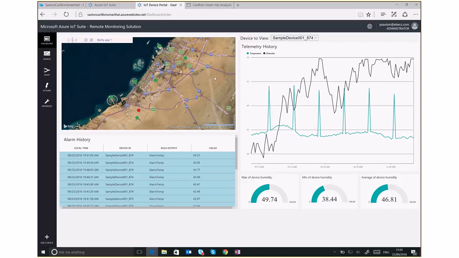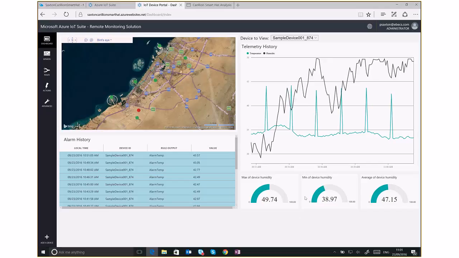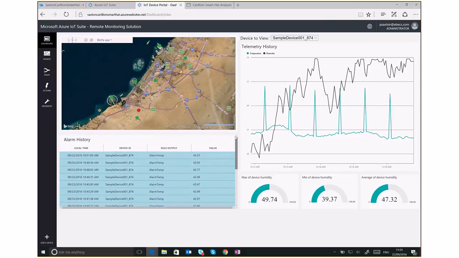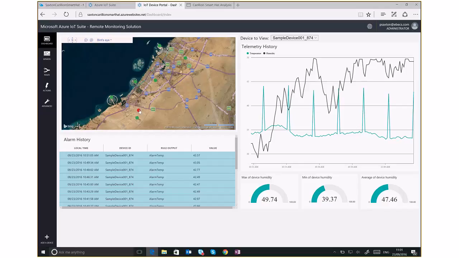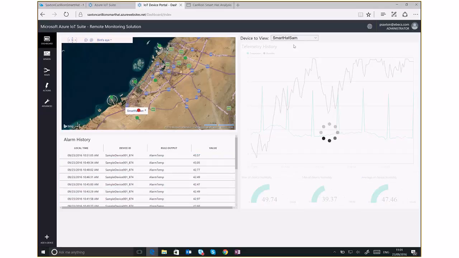The information I see around telemetry history of humidity and temperature, hopefully we can see that moving along in real time. We've also got some sliding averages, but we could also display the individual records themselves that are coming through. If I click on any of the individual elements on a map, of course the rest of the metrics on the screen change in line.